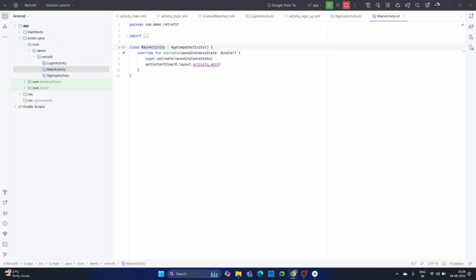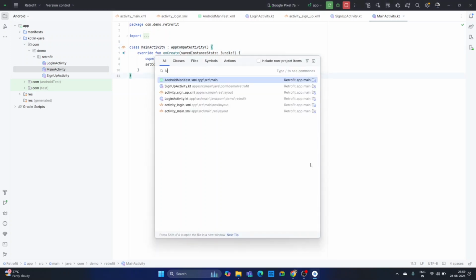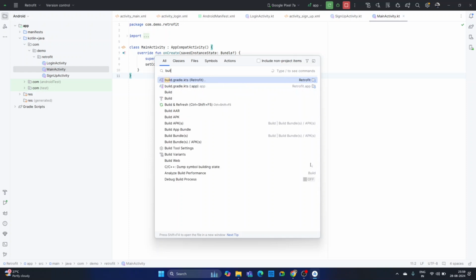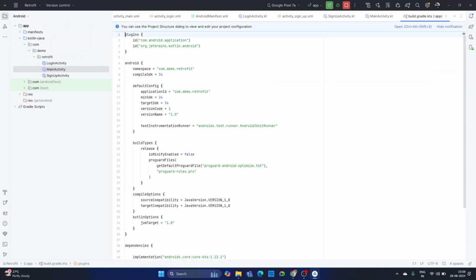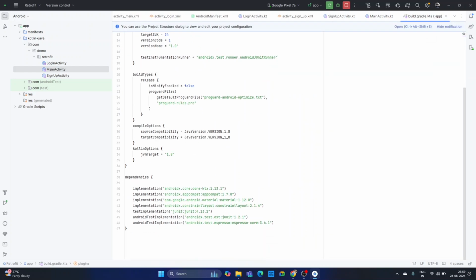The dependency code goes in the build.gradle file.